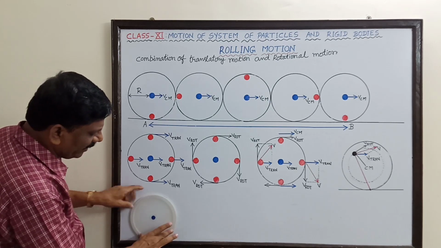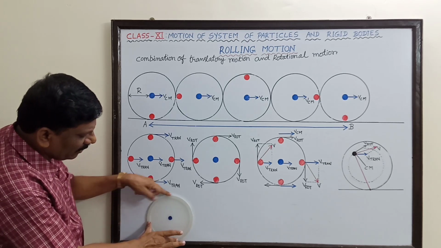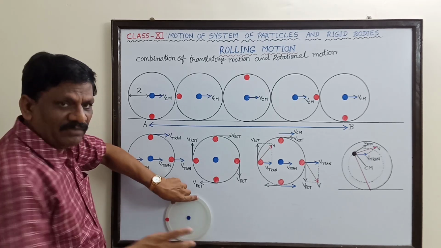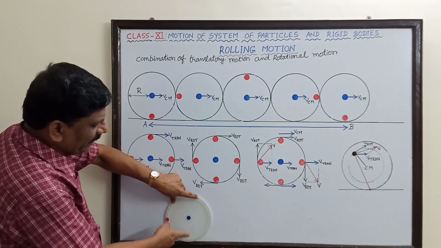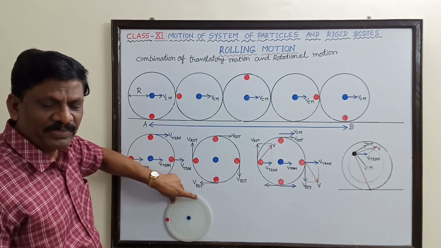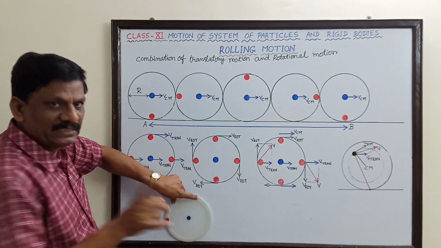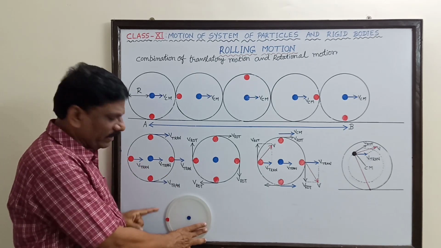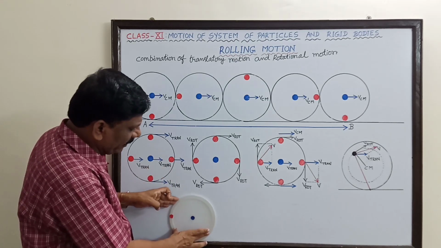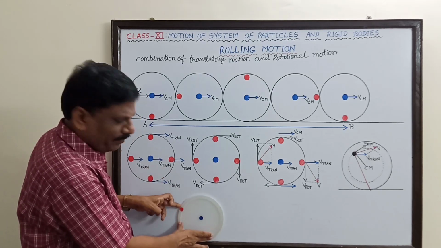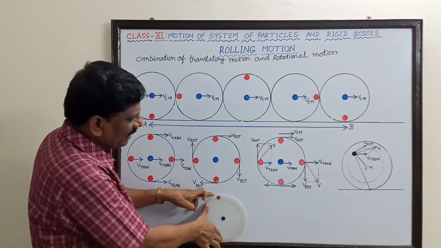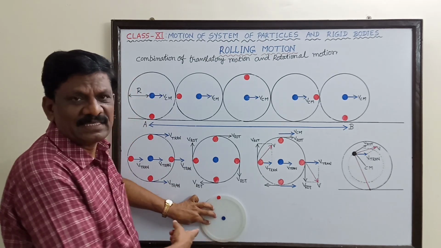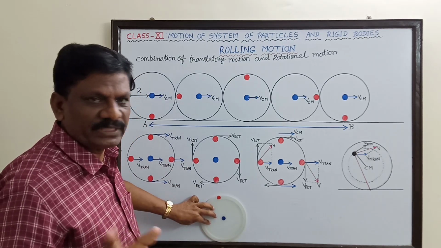Okay, now you observe I am rotating the wheel on the track. Can you see after 1/4 of a rotation, the particle at the center has not changed its position, while the particle at the rim, has it changed its position or not? So this is after 1/4 of a rotation. Another 1/4 I will rotate. You see the position of the particle at the rim, where it is coming, at the highest position. But still the particle at the center, the center of mass, doesn't change its position.